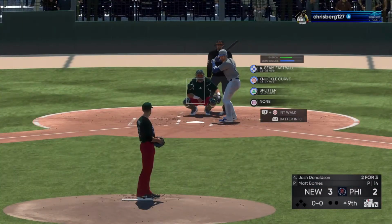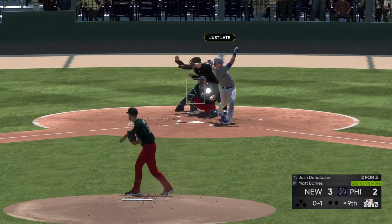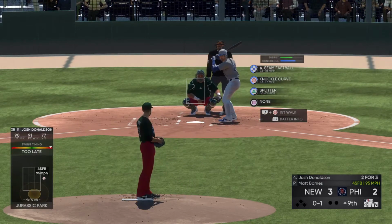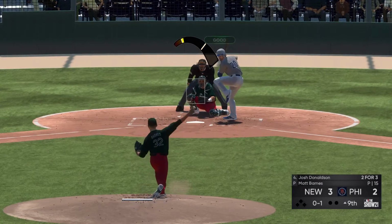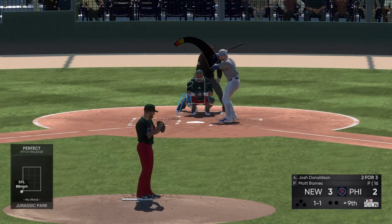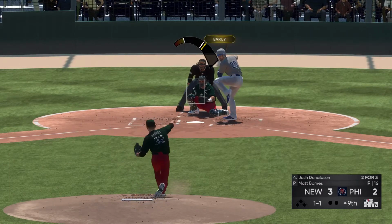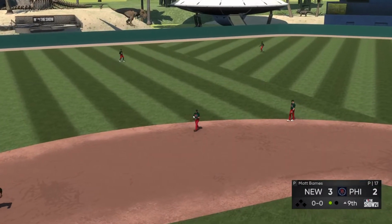All set to start the 9th in this one, and that brings up the former American League MVP, Josh Donaldson. And we kick off the 9th inning with a swinging strike here, 0-1. A 1-1 count now to Donaldson. Hey, they tried to tie him up on that last pitch, so I like that they went away with this one. The execution didn't work, but I like the idea behind it.